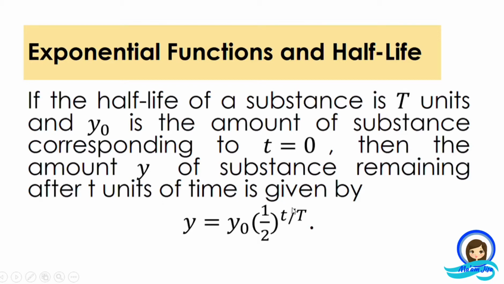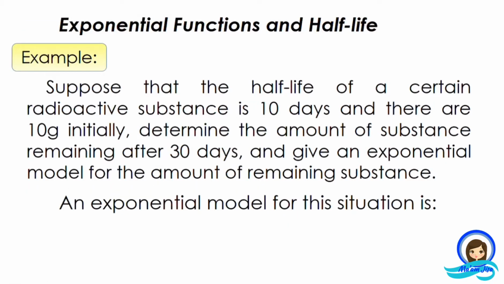Let's apply it in our problem here. Suppose that the half-life of a certain radioactive substance is 10 days, and there are 10 grams initially. Determine the amount of substance remaining after 30 days and give an exponential model for the amount of remaining substance. To write the exponential model for this situation, we have to take note. This is already half-life. And then, take note of the given data. So we have half-life, 10 days, 10 grams initially. For our exponential model, these are the data needed.